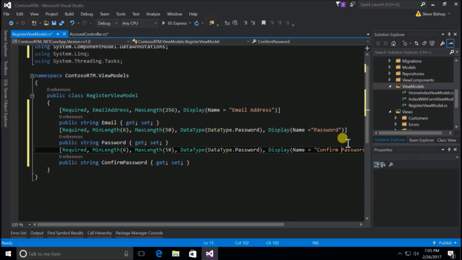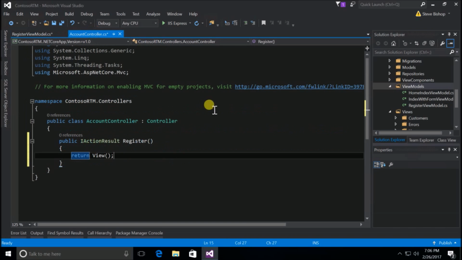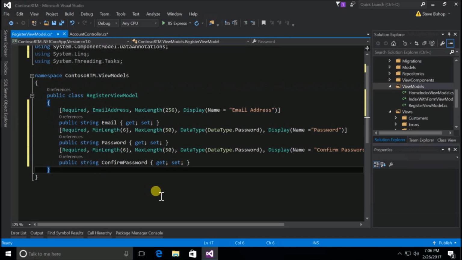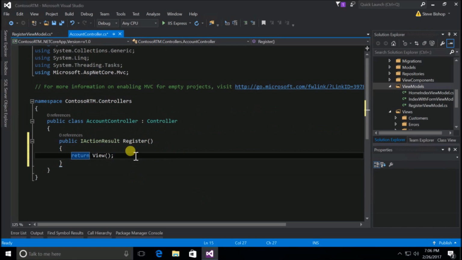Now remember that we want the confirm password property to equal what's in the password property, right? We want to make sure as part of our validation process that both of these things are equal. We could do that here inside of our account controller, so that when this model gets passed into the next register method that we're going to create, we could do the validation inside of there and add it to our model state if we had some sort of problem.